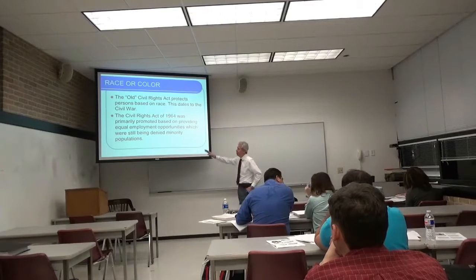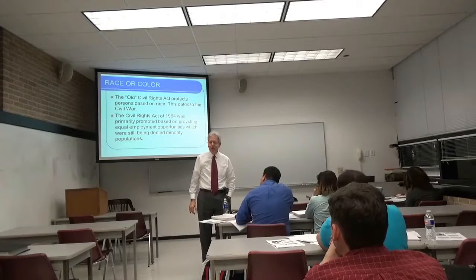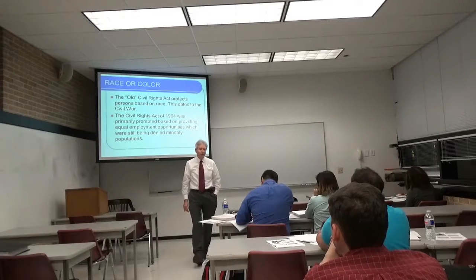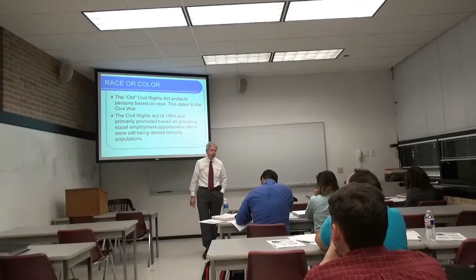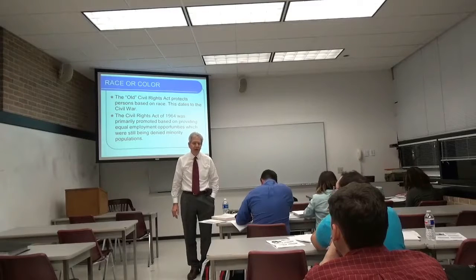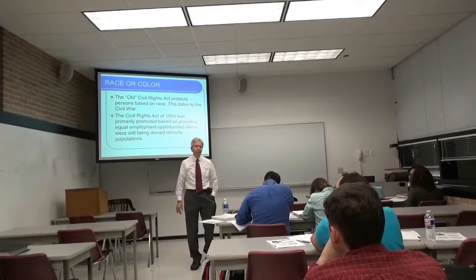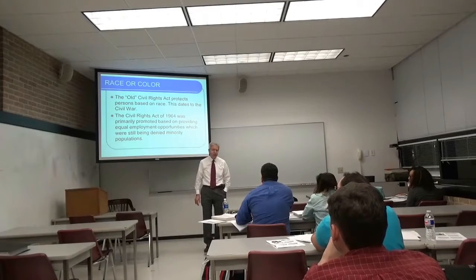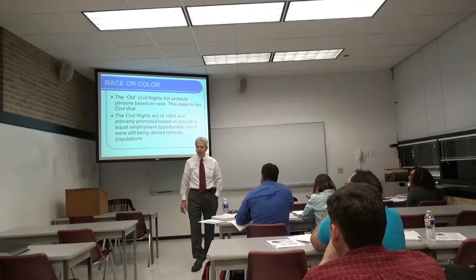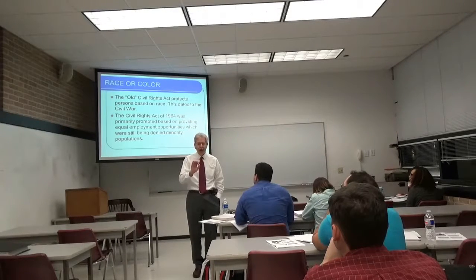One thing that people miss, and it's so interesting, I was presenting this to the undergraduate class just a couple weeks ago, I almost never see an old Civil Rights Act case. The old Civil Rights Act is 1866. It was designed very specifically to protect the rights of black persons in the United States. Following the Emancipation Proclamation, which President Lincoln announces during the Civil War, blacks are free. That didn't help them very much in terms of economic freedom and things like that. And so the Civil Rights Act of 1866 is specifically to cover the rights of black persons.